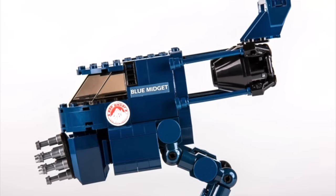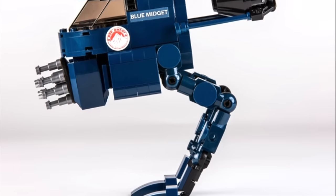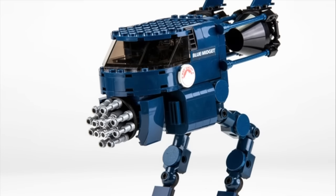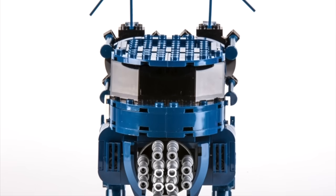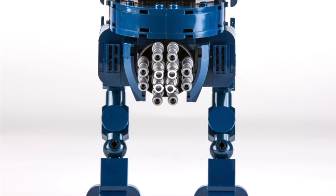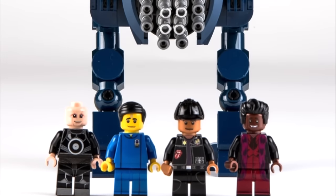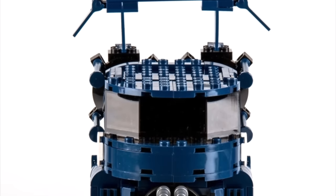And there's all the figures — they're really awesome. We also have the Blue Midget included with the Red Dwarf set, and there's several pictures of it here. They've also updated this a little bit, so it looks a little different than this in the updated pictures. But I still think it is a really, really cool set, and we get to see some more of the figures. It looks like they spent a lot of time designing the torso on the figures.